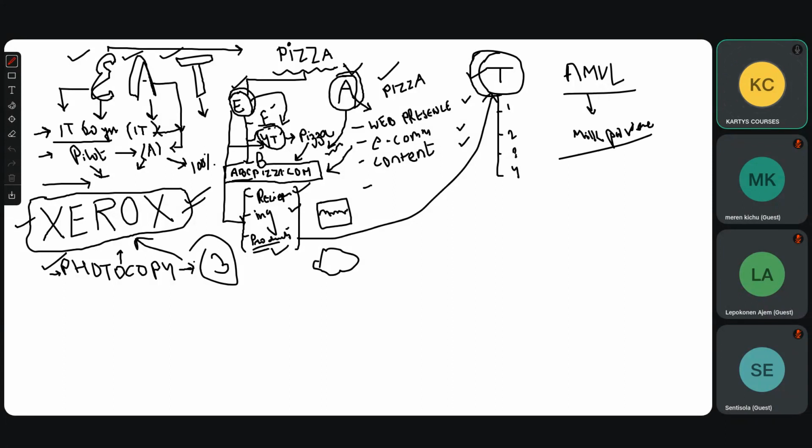Why? Because actually Amul is Anand Milk Union Limited, right? It's a company. It is not milk powder only. It has lots of products. It has Amul butter also, Amul ghee also, Amul lassi also, ice cream also, right? But when you say Amul to the shopkeeper, he will give you a milk powder, right? Why? Because they have created an expertise, authority, and trustworthiness related to the milk powder business. They have already created an EAT in the customer's mind. Clear now. What is EAT? Expertise, authoritativeness, and trustworthiness.